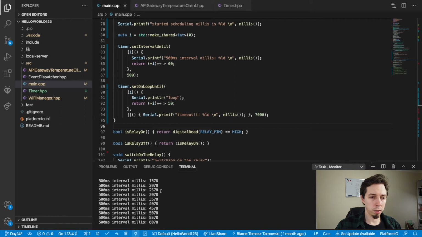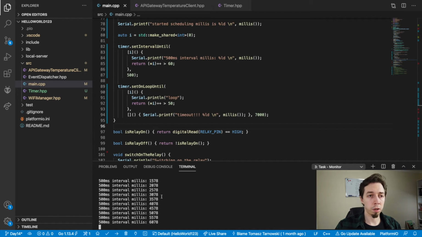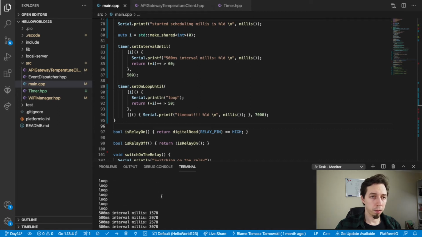It does stop, right? It started on 15, and then every 500 milliseconds, 1500, right? And every 500 milliseconds. So we have like 2, 4, 6, 8, 10, which is correct, right?